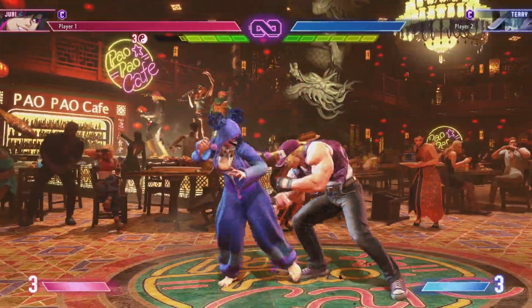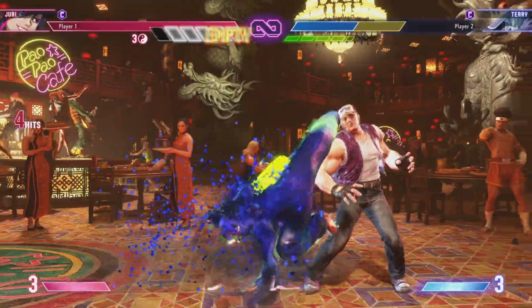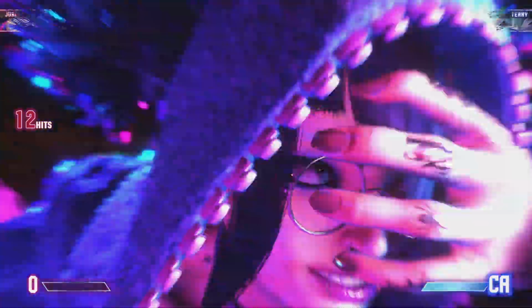This situation starts off at 88%. We get the knockdown and we go in for this space trap. We punish it with something pretty standard. We go in for our standard bread and butter and we kill Terry in this situation.